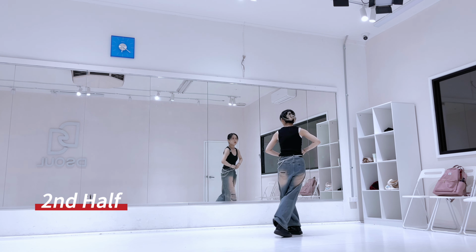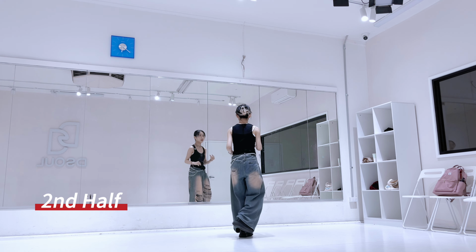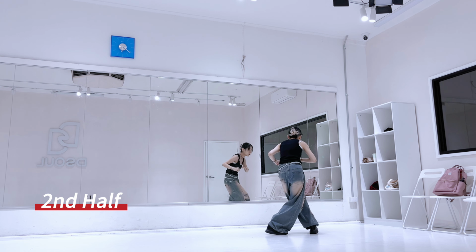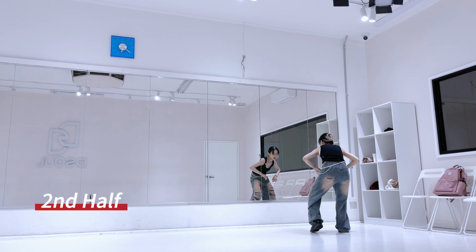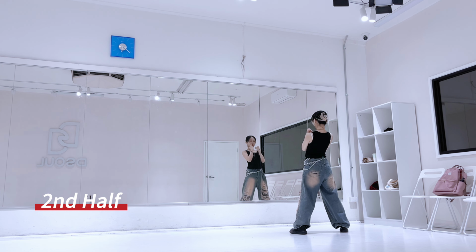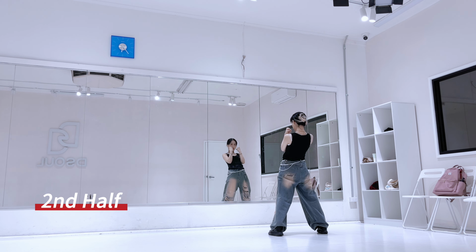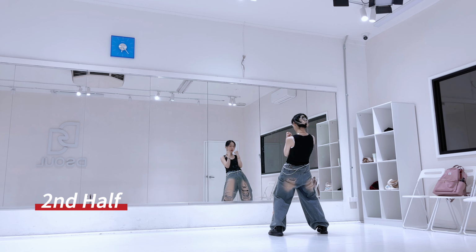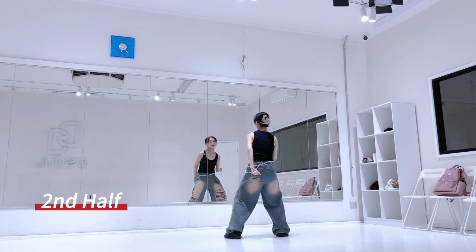Okay? So when you are walking, you don't need to walk really big. It's more important to be clean. 5, 6, 7, 8, and you just need to open your leg, and 1. Starting from here, we're gonna keep going back with the body wave, obviously. 1 and starting from 2 and we're gonna swing our body tiny bit to our right, to prep for the next movement, which is ta and ta.